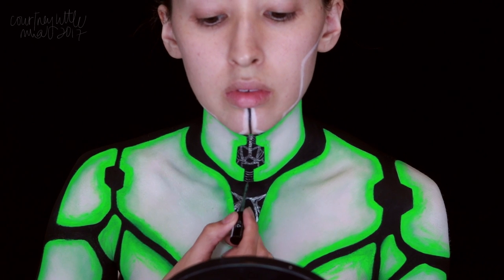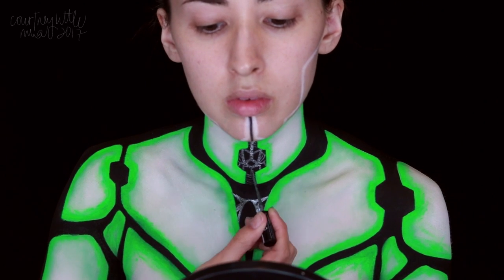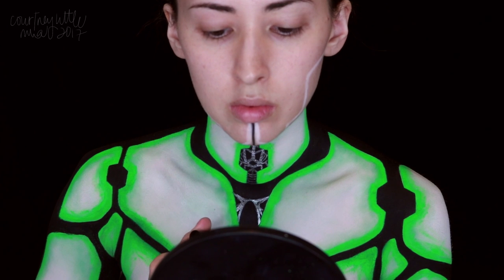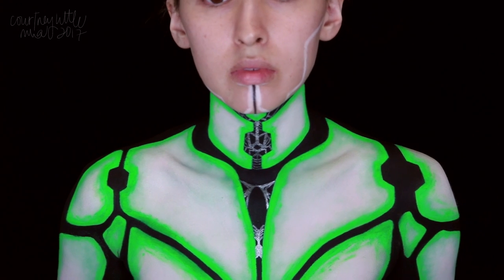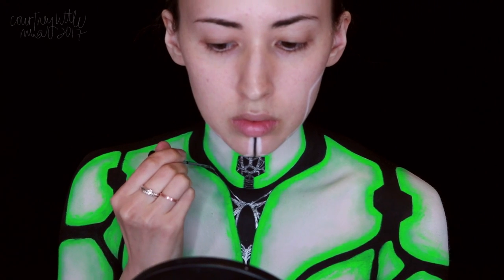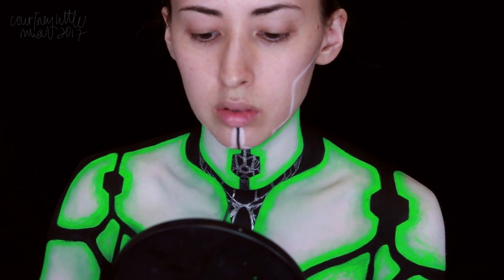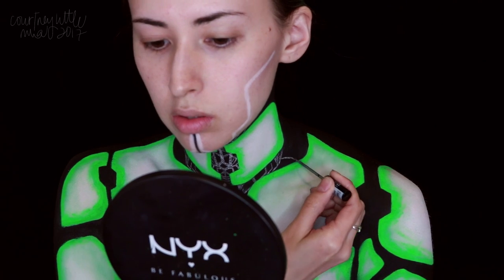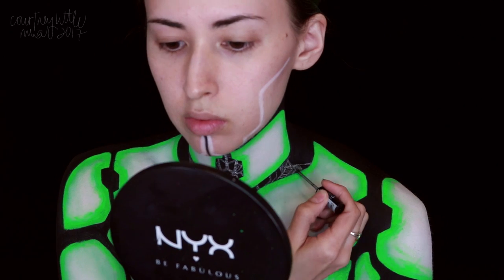In certain areas, once most of the product is off the brush, I'm stroking back and forth to kind of semi fill in those areas so it's not all just flat lines over black. I'm focusing most of these details toward the center of the design, leaving the outer spaces nice and super black to help with the illusion. I'm going to speed you through some of the rest of this process — it's probably more helpful to just watch what I did. If I messed up some lines I either corrected it using the black or just went with it. When in doubt, just try adding some sets of those little tiny lines for the wiring.